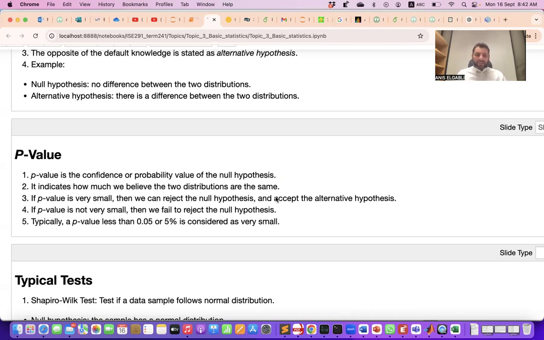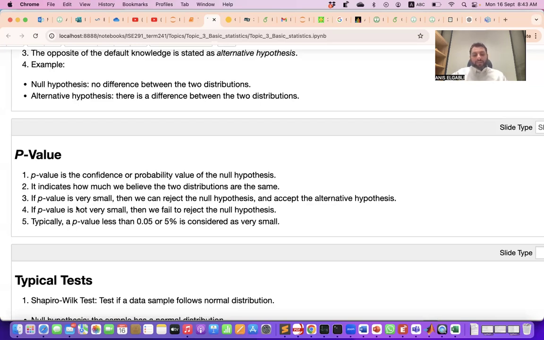But statisticians are very careful with the use of wording. So we fail to reject it because the probability exceeded a certain threshold. But how confident we are about that claim is reflected by the value of p. If p is very high, for example, if p is equal to 1, then the probability is so high that we tend to strongly accept it.